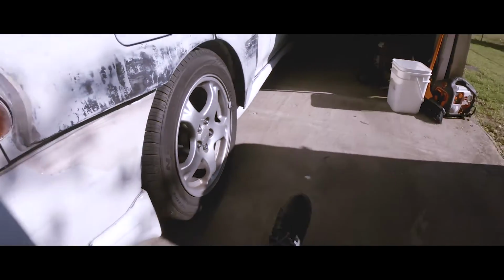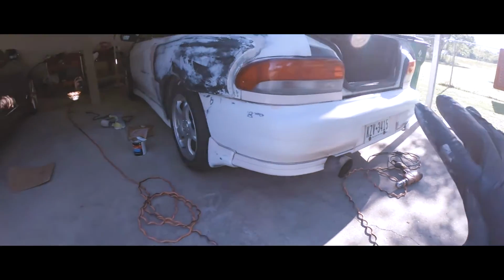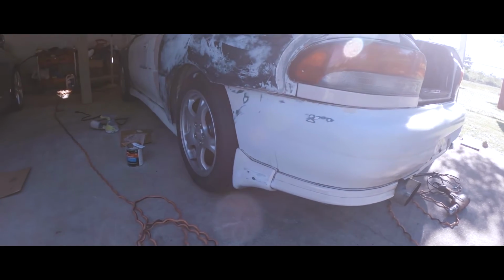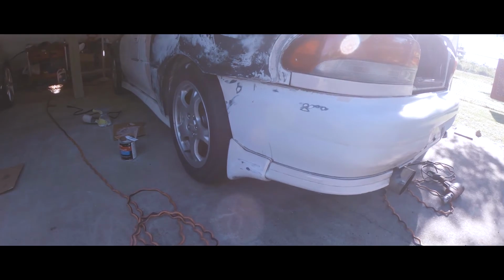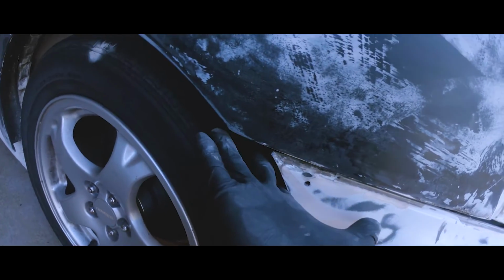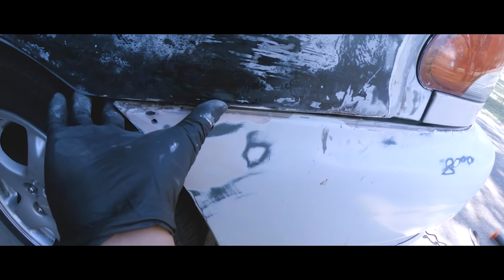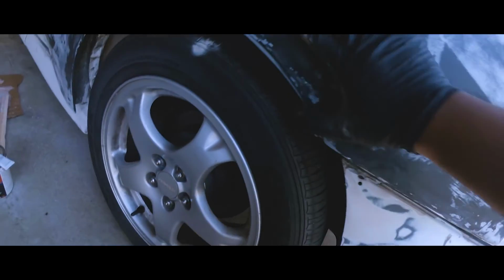Let's go to the other side. Actually, the bumper right now will probably be the one that will be itasha, but I am planning to order another bumper, a cleaner bumper to install. This side needs to be flared out here. Let's see. Yeah. So I'm gonna flare this out and then heat it up a little bit, see if I can conform it, and then drill it in. As you can see, there's a little gap right here that I gotta work with.